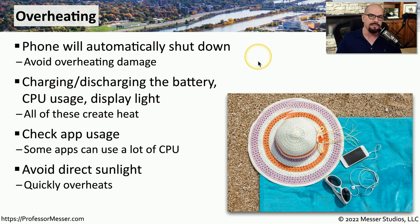One challenge with all of our devices, mobile or otherwise, is the threat of malware and other malicious applications. Symptoms to look for include unusual applications you didn't install, apps transferring more data than usual, unusual pop-up messages on your screen, very high CPU usage, or the device overheating more than usual. If your battery continues to be depleted, that may indicate some other process is running constantly on your mobile device. If there's no obvious malware symptom, you may want to run a third-party application or virus scanner to see if it can identify anything unusual loaded on your device.